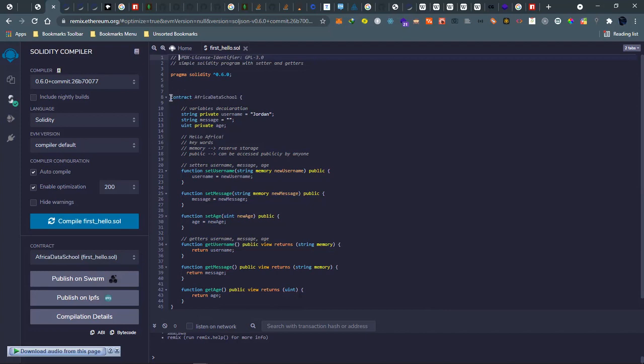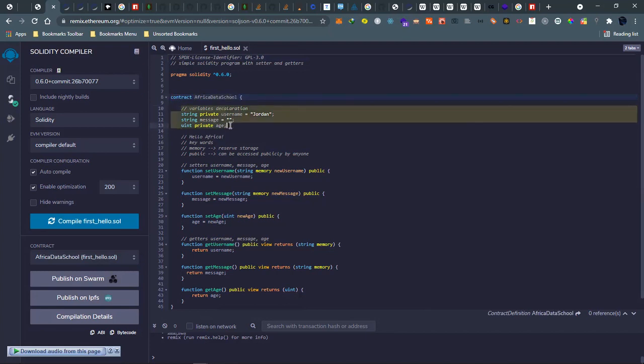And then we have the contract. The contract is the keyword to initialize a contract. And then we have the name of the contract. And then we have the variable declarations. Just like a normal program, you need to declare variables. I've declared a private username, which is private.